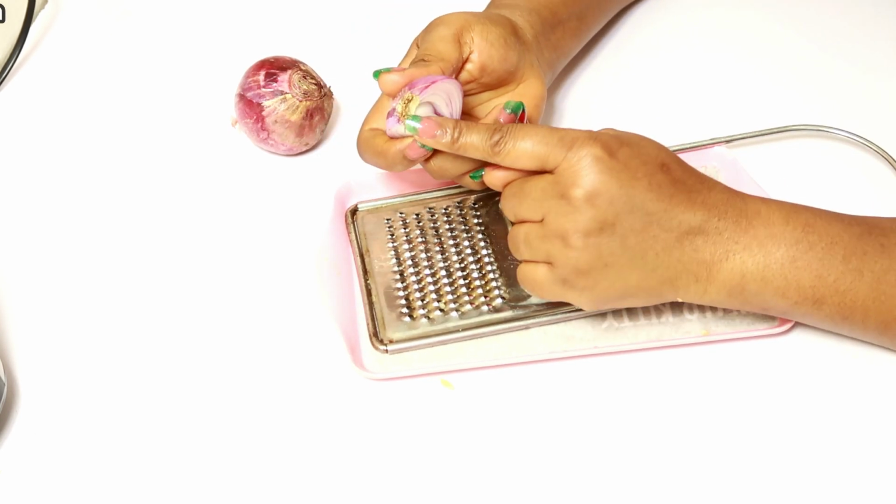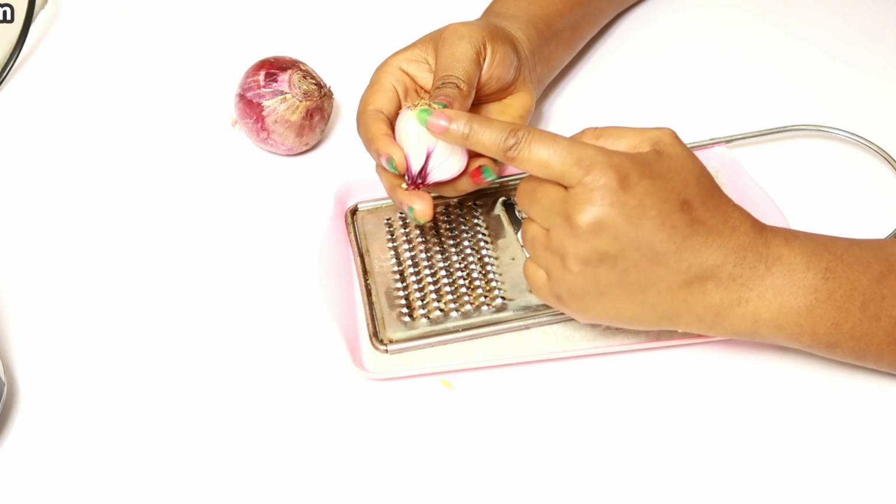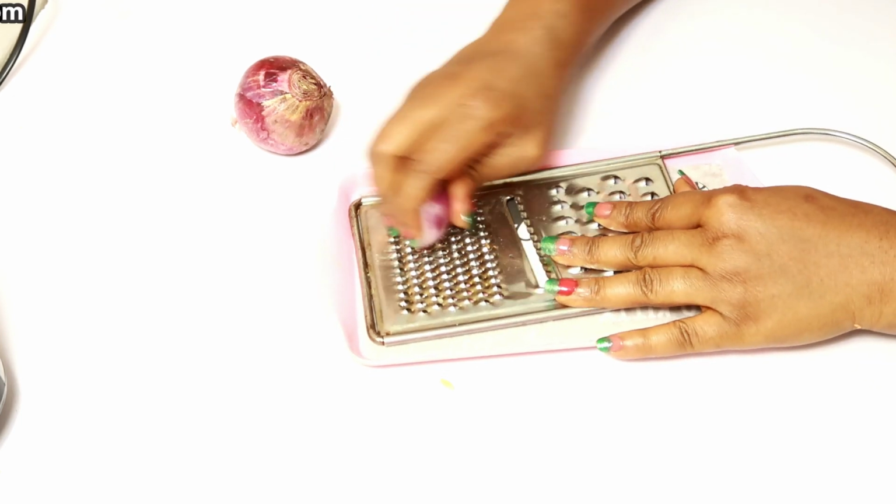So you're not going to be cutting off this edge, like the edge of this onion. You're not going to be cutting it off.